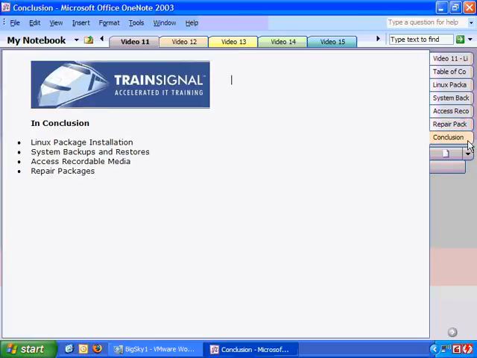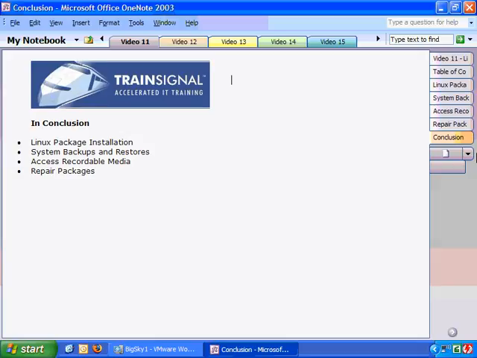So let's move on to our next slide, which is the conclusion for this video, video number 11. So in conclusion, in this video we talked about Linux package management, and much of that is done with RPM, the Red Hat Package Manager. Red Hat Package Manager has tons of options, and because of that many people end up using the GUI programs to do this instead. Like in Fedora, it comes with the Add/Remove Packages program. Very handy tool for packages that are already in the Fedora CD.